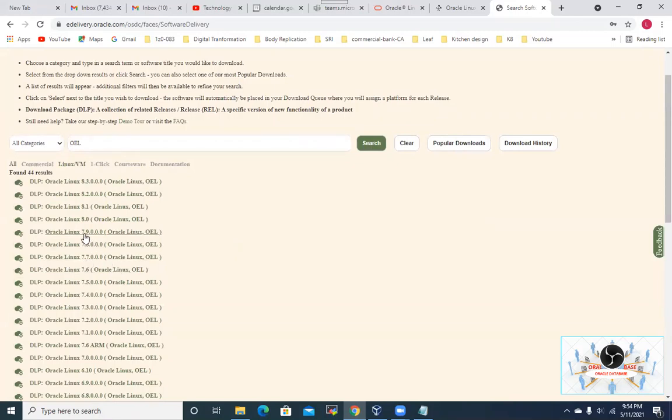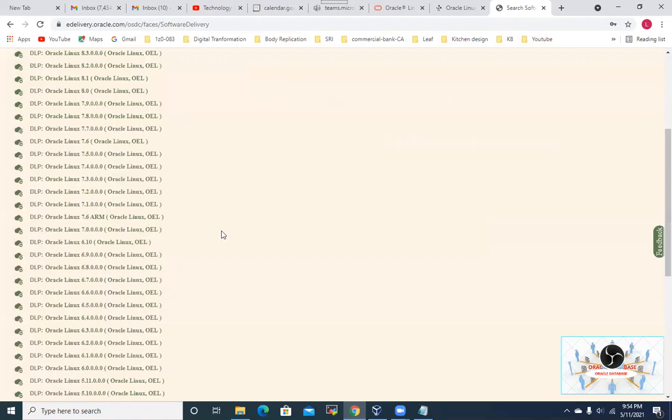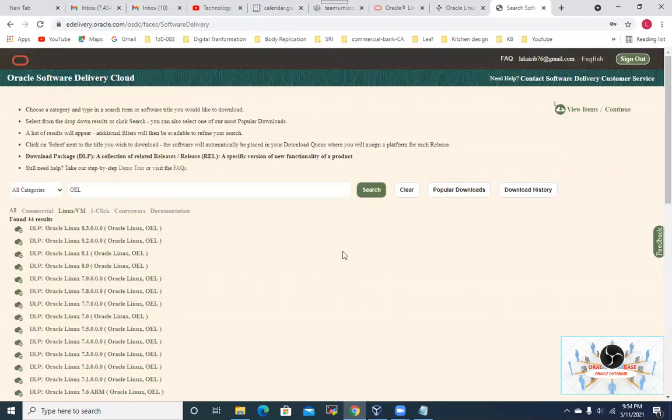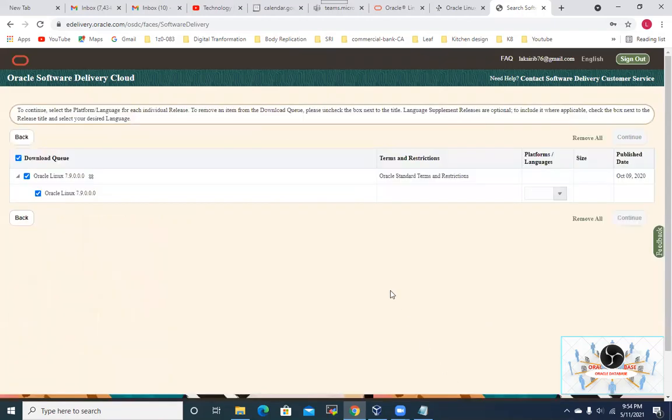We can click 7.9, and once you do that, you add it to the cart, the shopping cart, and you can continue. If you continue, you can see that it has already selected version 7.9.